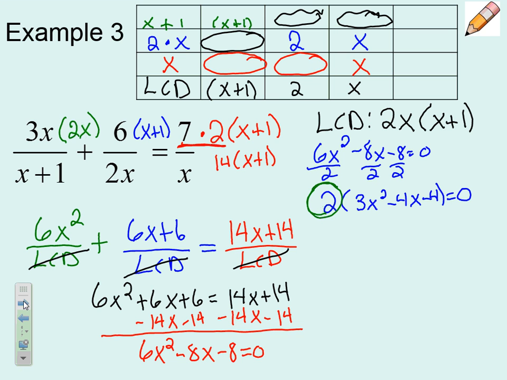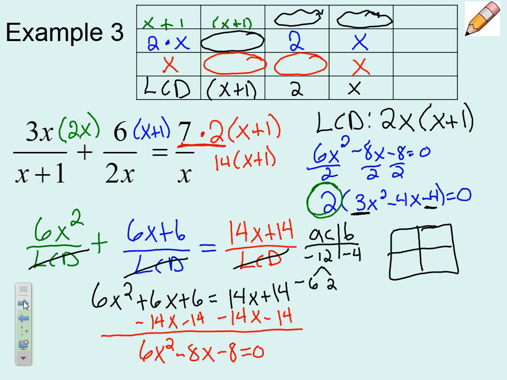Now we can go into the AC method. Now this time it's really important. I know we talked a little bit about our shortcut, but we take our A times C. So A times C add up to B, so I'm going to get negative 12 has to add up to negative 4. In that case, I'm going to use negative 6 and 2, plug it into my box here, and I get 3x squared minus 6x plus 2x minus 4. Take my greatest common factor, so here it's going to be 2. Here it's going to be 3x, here it's just going to be x, and negative 2.